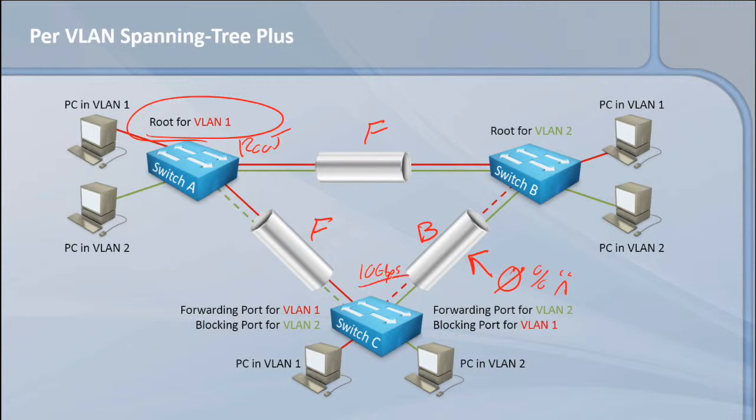So what per-VLAN spanning tree aims to do is perform some load balancing. It's not really load balancing though. It's load sharing, and here's why. By setting up different switches to be roots for different VLANs, you get a different spanning tree topology. So if you look at what's happening for VLAN 2's traffic, VLAN 2 says, I'm going to forward on this link, I'm going to forward on that link, but I would block over here. Does that make sense? So having multiple spanning tree instances allows us to utilize our uplinks more effectively.